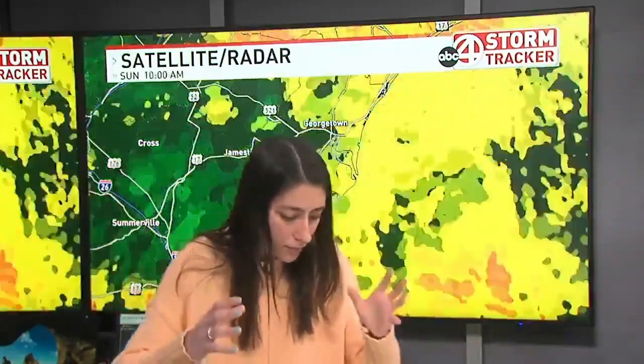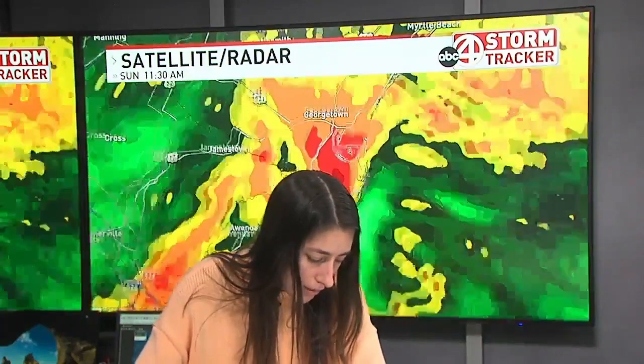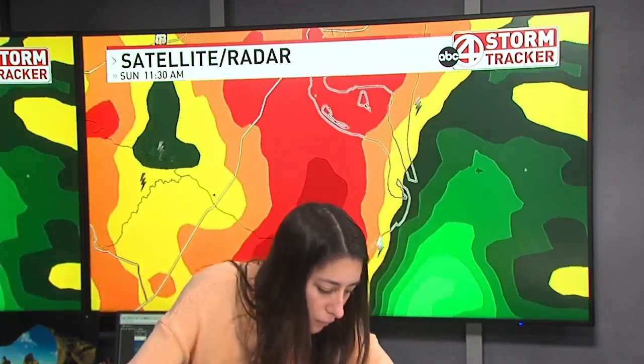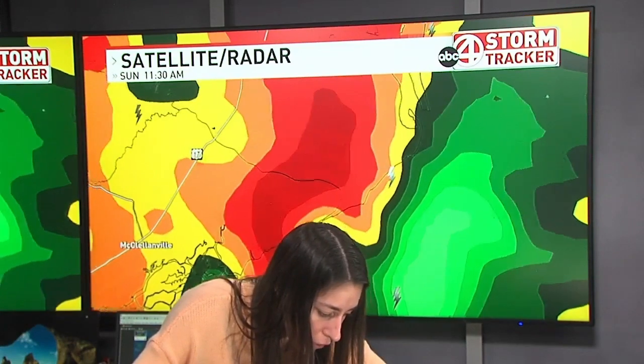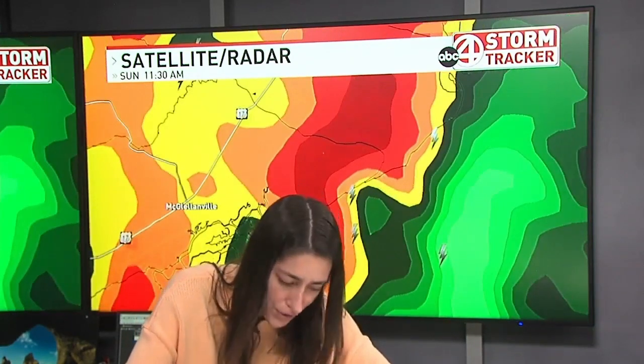Let's pop up satellite radar one more time. Even if you are not affected by this tornado warning, you've still got this thunderstorm moving through your area. We've got some very heavy rain moving through regardless. Had a couple of lightning strikes pretty close to Mount Pleasant — heard some good thunder earlier on. Fortunately we haven't seen a whole lot in the way of thunderstorms, but there's just enough instability to allow for the rotation to take place. McClellanville, looks like you might be okay, but you'll still want to stay inside.